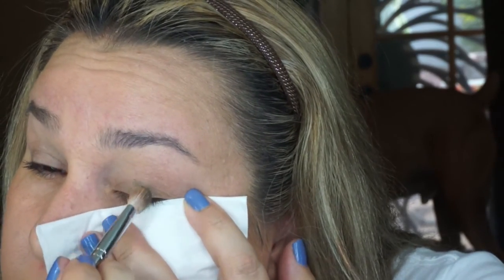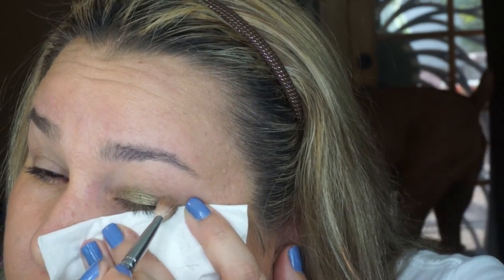So I'm gonna take a little bit of this on my brush, just tap it. And I didn't put any powder on my lid. I didn't do that at all. A lot of times I will if I'm doing a lot of shading because it just helps the shading. So I'll zoom in. Okay. I'm just gonna put this here, and I'm just gonna pack this on.